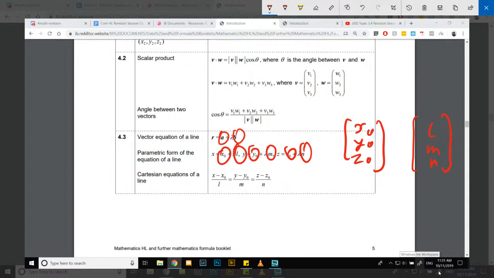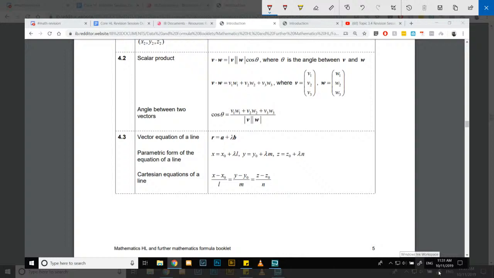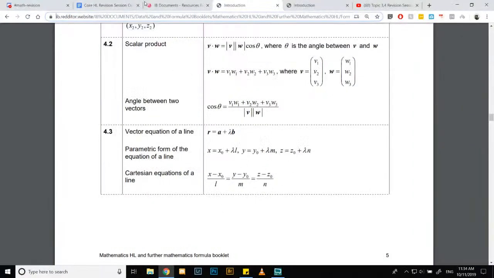Same thing, hidden right over here in the Cartesian equation. L, M, N, the same L, M, and N go here. And then it's the same over here, x naught, y naught, z naught. They all go over here. Notice this is a minus x naught, minus y naught, minus z naught. So if you had a Cartesian equation telling you x minus 2 is equal to y minus 3 is equal to z minus 4, it would not be negative 2, negative 3, negative 4. It would be 2, 3, 4, like that. Okay?